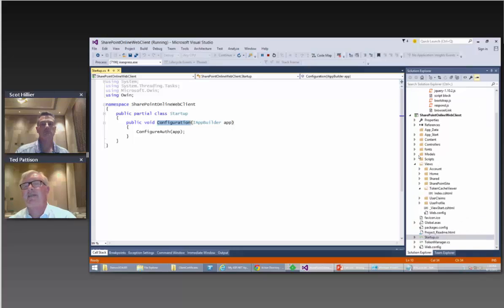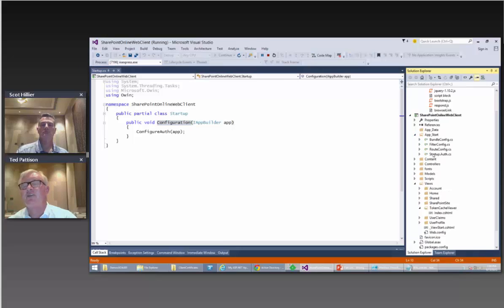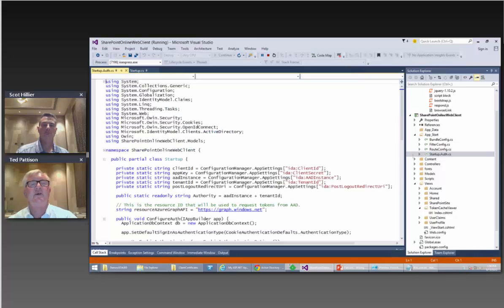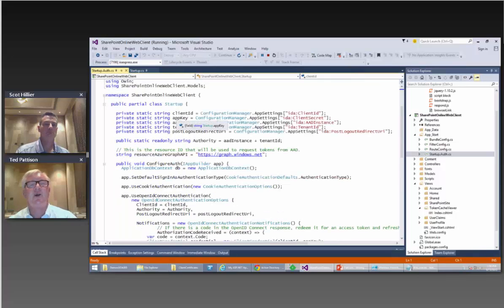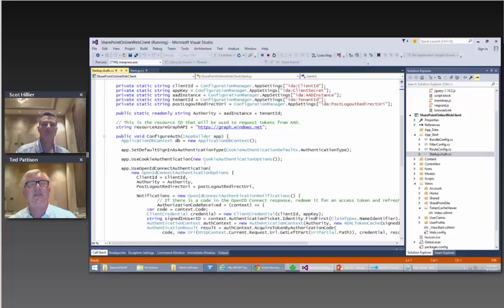Now, if I look at the typical Microsoft formatting of a project, they're going to put most of the OWIN initialization code in startup.auth.cs.